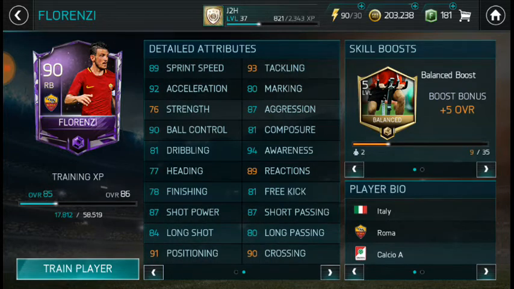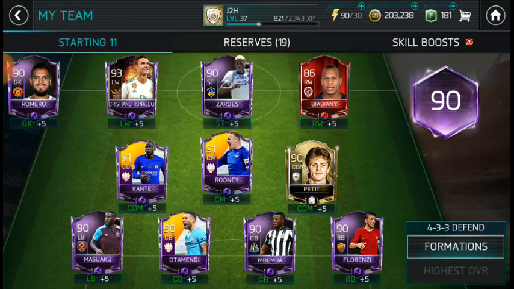Look at all the 80s and the 90s on the detailed attributes. The main ones, obviously, 76 strength, 91 positioning, 93 tackling, 89 reactions, and 90 crossing. And some others as well, 92 acceleration, 89 sprint speed, 90 ball control, 87 shot power as well, considering his shooting is only 81. 87 aggression, 94 awareness, and 87 short passing.